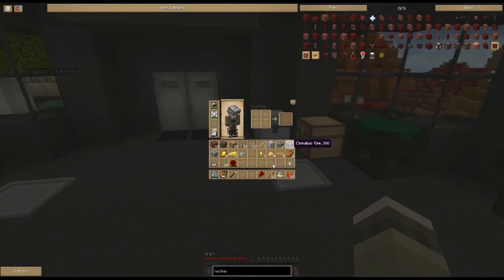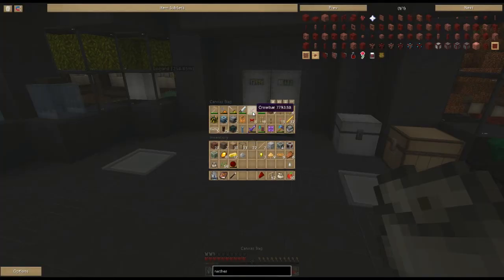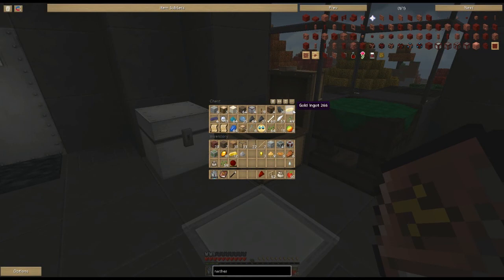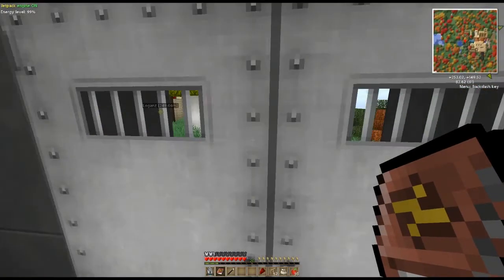I don't have a bucket. Where the hell did my bucket go? I keep losing my bucket. Though I may keep using it for... oh, wow, I only have one gold ingot left. Oh wait, no I don't, never mind. I forgot I transmuted more gold.